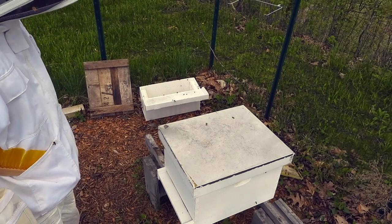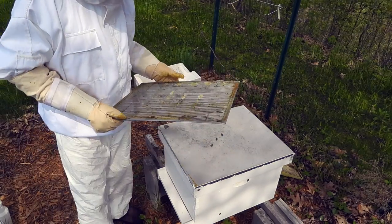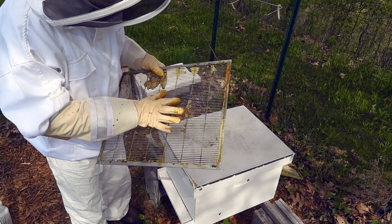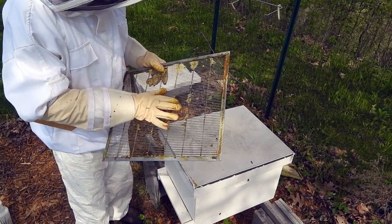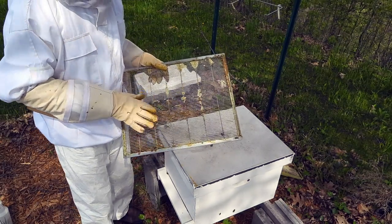And that's it, folks — let the rest of them find their way into the hive. As promised, I came back with the queen excluder. It's important to know what this is: the gaps in here are too narrow for the queen to get through, so this is going to help keep her in the hive.